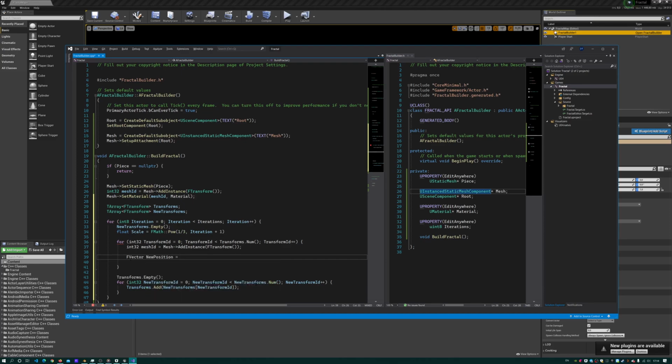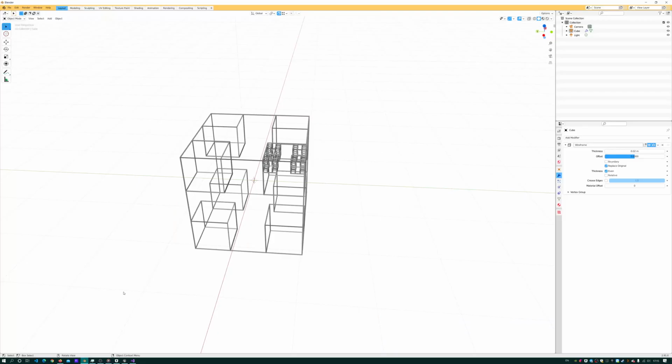New position. It will be vector 256 times 0.5, and let's go here and check it.